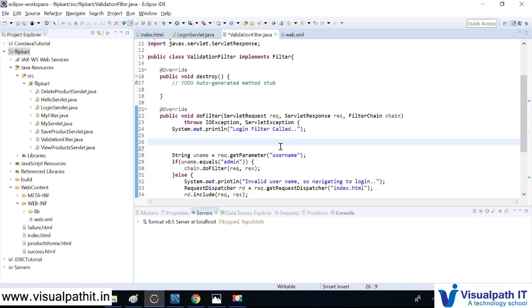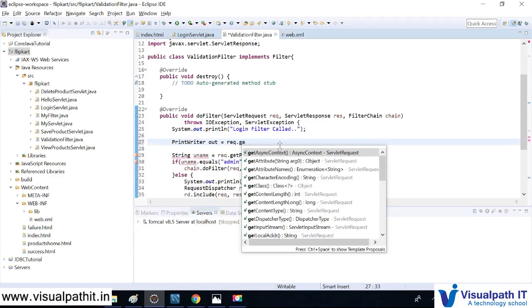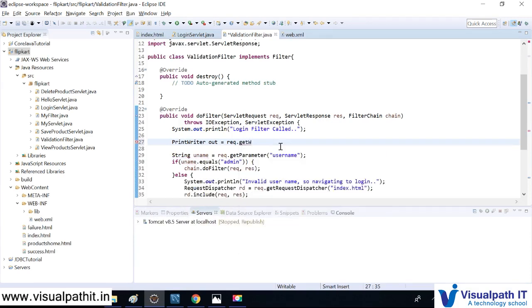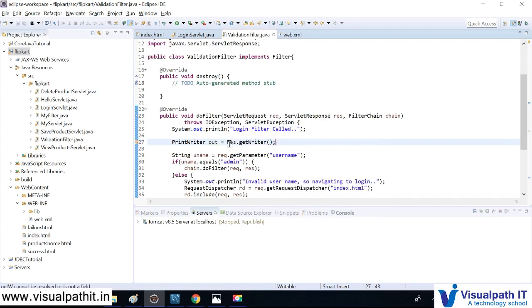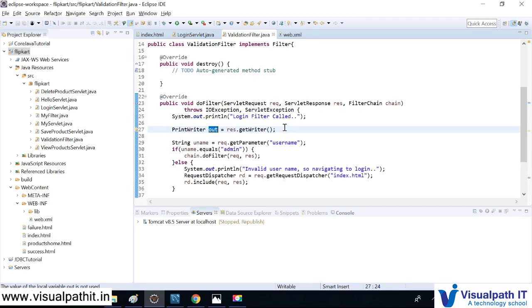For that we need to get the PrintWriter object. PrintWriter out equal to request dot, I think this getWriter is not from request, it's from response, response.getWriter. Because we are returning the response over there, and now we need to set the content type.